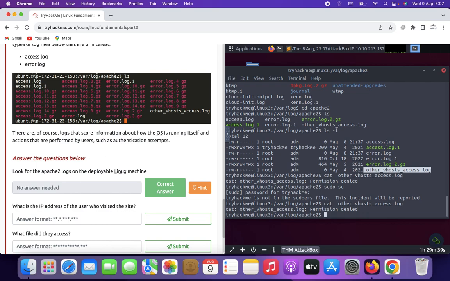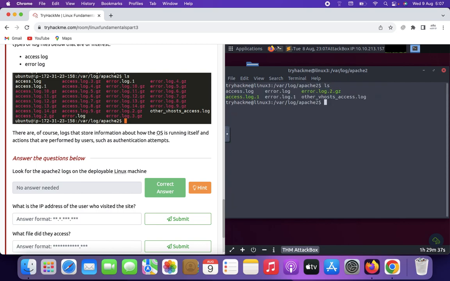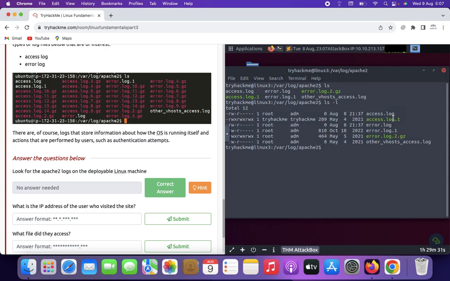So let me clear this, then type ls, then ls -la. So we see whoever accessed this one, just copy, then cat and paste this, permission is denied. So we try to go as cd, then type sudo su, TryHackMe.